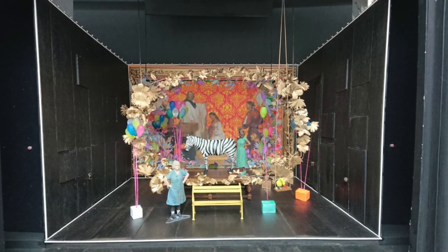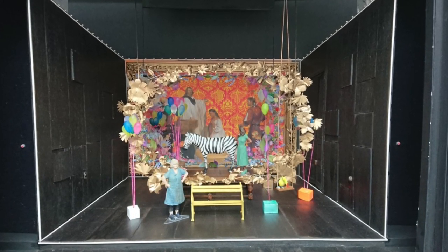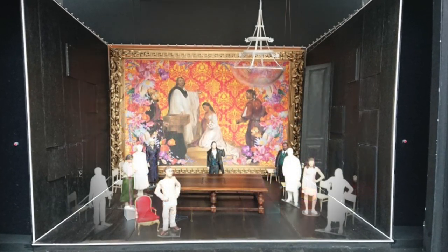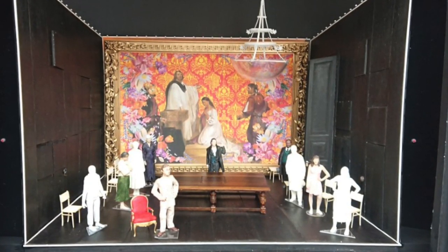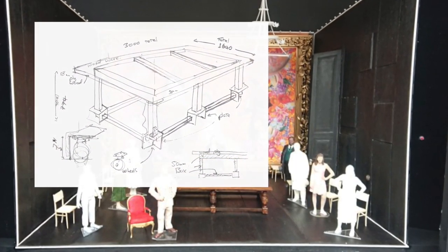Here, barely six months later, we've been approached with a project for a performance of Rigoletto — namely a mountable zebra and an ornate moveable table. As with many theatre performances, props and scenery are often custom made with very specific requirements. These requirements require a lot of thought, design and preparation.